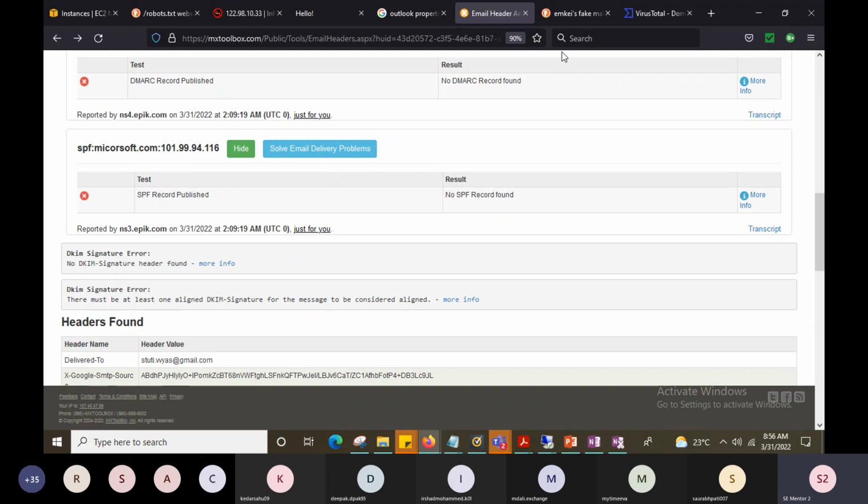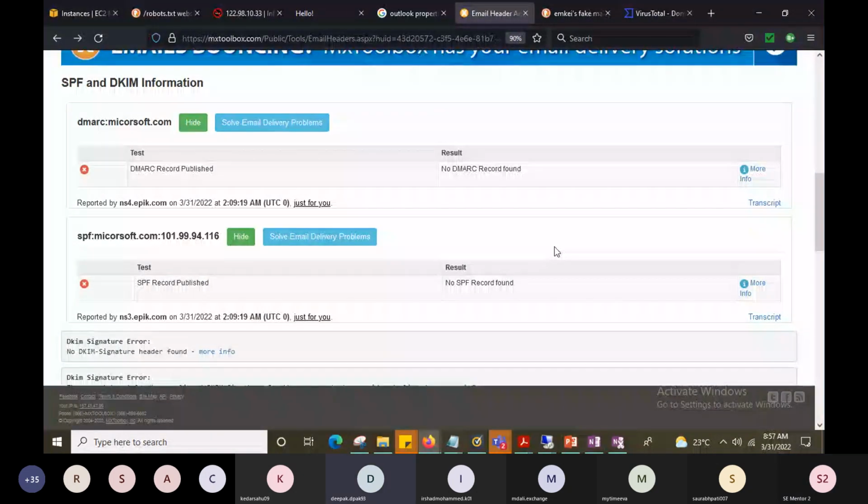For example, on my Gmail, the alignment was not there. The email went through, but Gmail decided that since there's a mismatch, it would put it in the spam or junk folder. Some emails are identified at your email gateway and sent to your junk folder. Some are not, so they go to your inbox. Like your marketing emails, which are not actually suspicious or malicious, you might get such mails in your inbox itself. Okay?